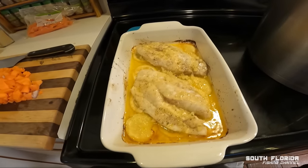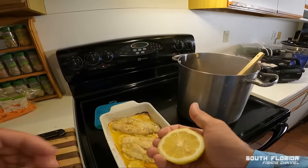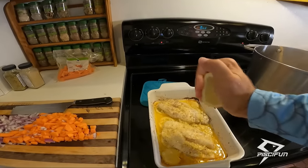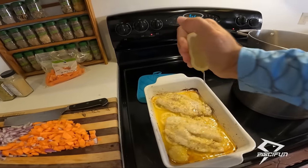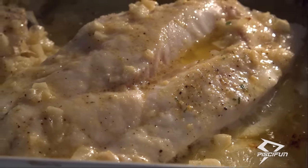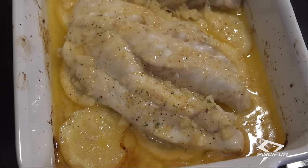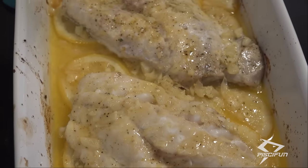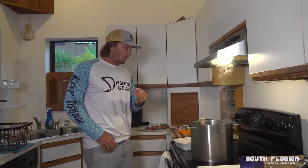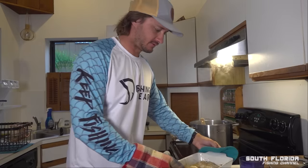But damn, look at that. And we're gonna finish this dish off with a fresh lemon squeeze, right on top of our fish. Just a little drizzle. Oh, all right. Let's give it a try. Ooh, that's hot. Okay. The thing is still hot.